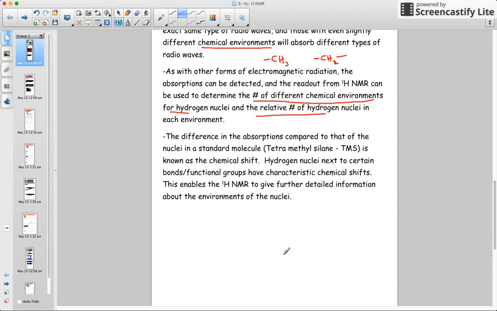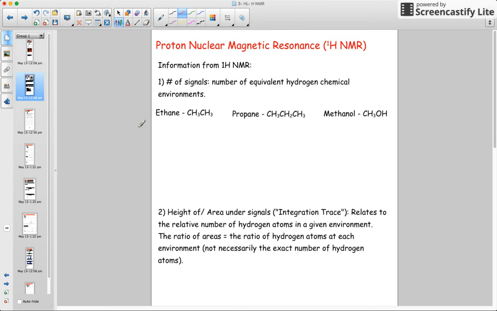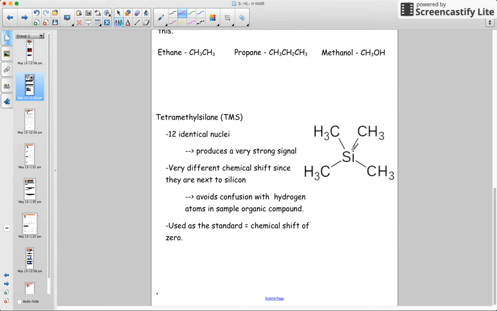One more thing about how this machine operates. It's always important to have a reference standard to compare your data to. The standard that gets used for the HNMR, which you should know by name, is called tetramethylsilane, or TMS. I'll show it to you on the next page so you can have a sense of what it is. It's down at the bottom. This is tetramethylsilane. It has a silicon atom at the center and then 4 methyl groups off of it. So that makes sense of its name: tetramethyl, meaning 4 methyl groups, silane meaning silicon.